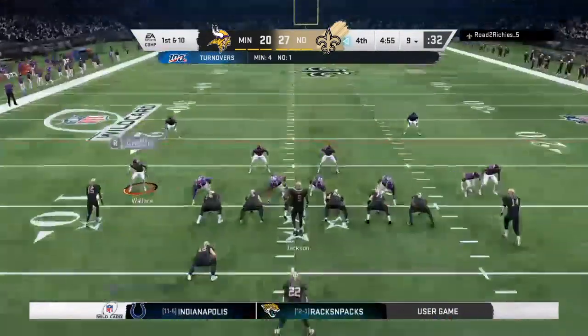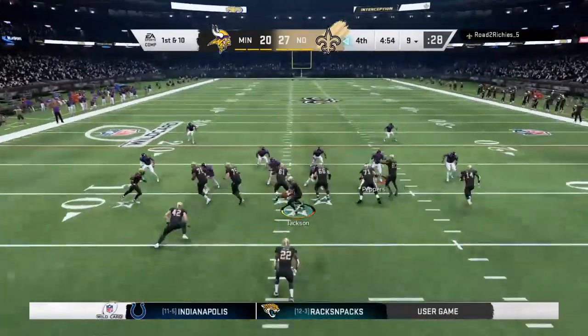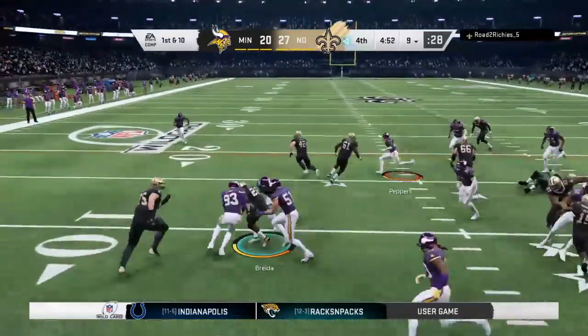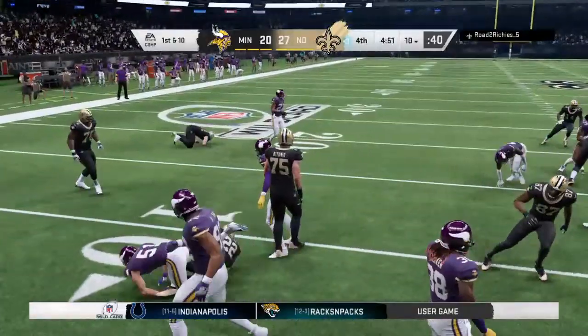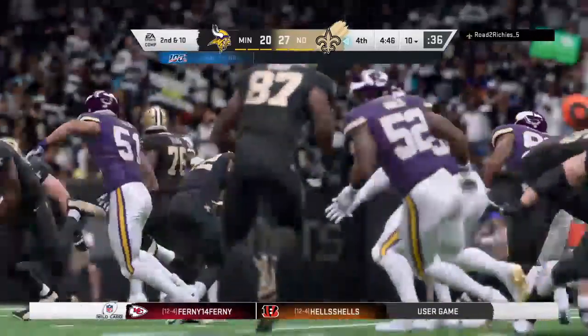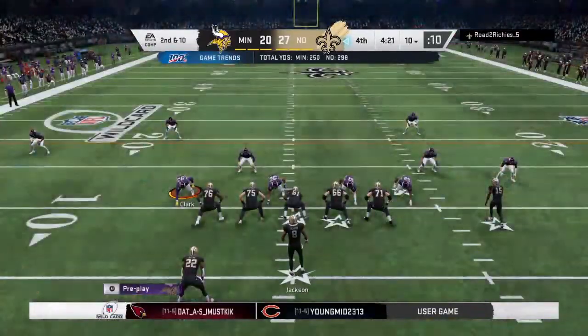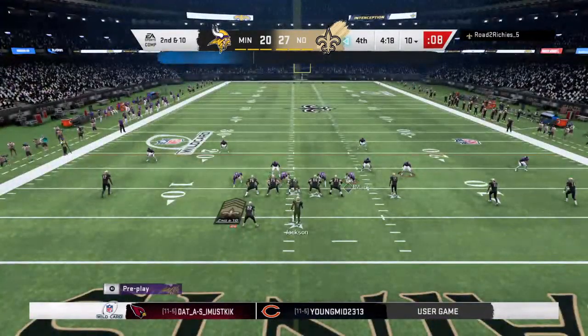Getting set for their next drive, the New Orleans offense. They get the crucial turnover, just huge, but now they've got the football deep in their own territory, and you've got to be careful because if you give it right back, there goes your lead. Have to be extremely happy with their defense. They received a gift. That takeaway, even though they're deep in their own territory, now they have the football.